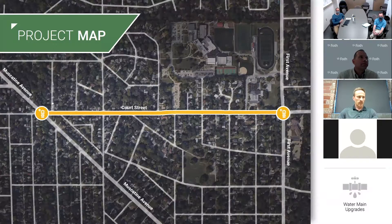This project map shows the reconstruction limits. Our project is between Muscatine Avenue and South First Avenue, and we'll be reconstructing the entire roadway and the corresponding intersections. That includes roadway replacement, sidewalk and pedestrian facilities, storm sewer replacement, minor sanitary upgrades — primarily sanitary manhole replacements — and a new water main reconstruction.